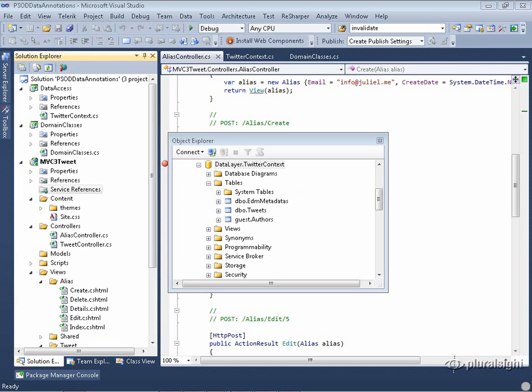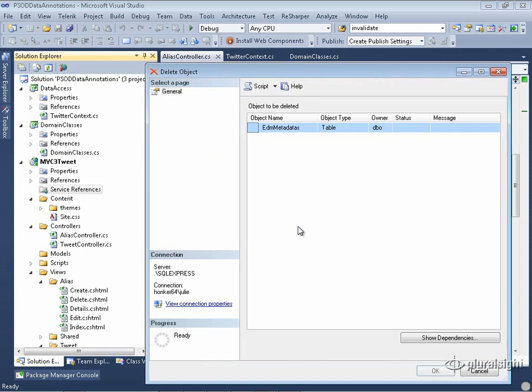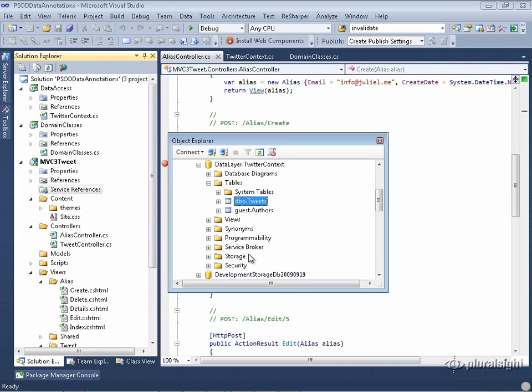So the way to tell CodeFirst to just use the existing database and stop doing these checks for me is to just get rid of the EDM metadata file. That means for the time being, I'm breaking the database initialization. CodeFirst won't do any of that work anymore. So that's what I want. I'll delete it. Yes, that's fine. So now I'll be able to tell CodeFirst, don't pay attention to changes in my model and how it might impact the database. Just do what I tell you to do.